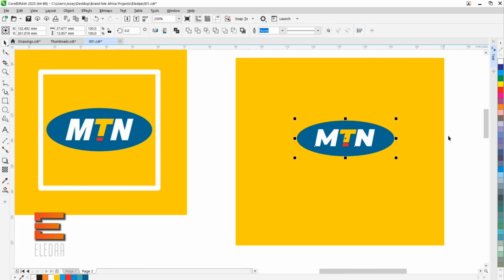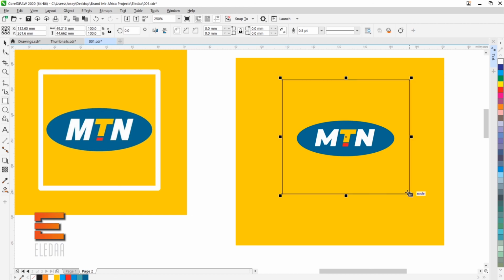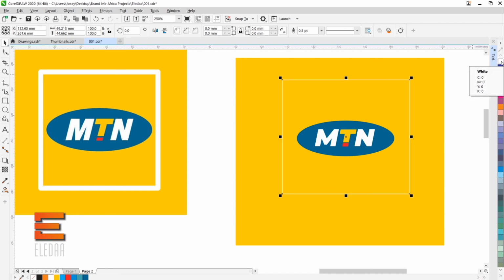What is left is just a white edge. So we use our rectangle, we draw our white edge. This is going to be our white edge. Then we color it. You right click because this is a line now. When you want to color our line, we right click on the color. If you do the normal clicking, it's going to turn the whole rectangle into white. But we are just doing the line.